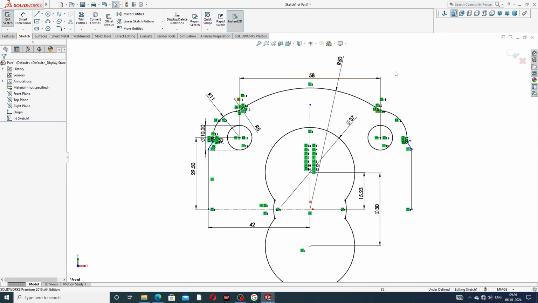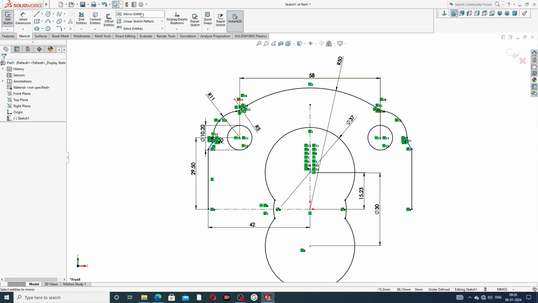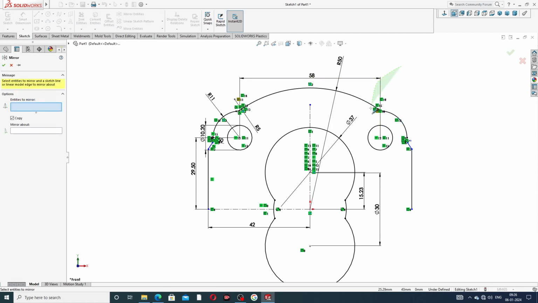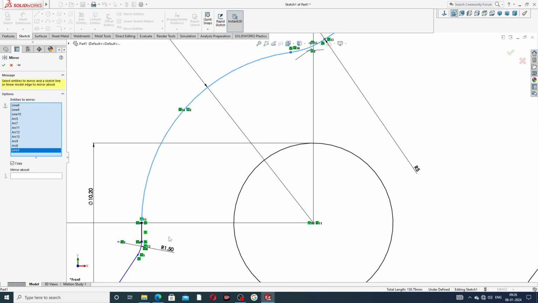And also use mirror entities and select this. Okay, and select a mirror entity and select this. Okay, and one by one select here, this and this too.